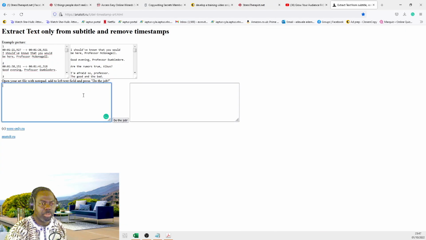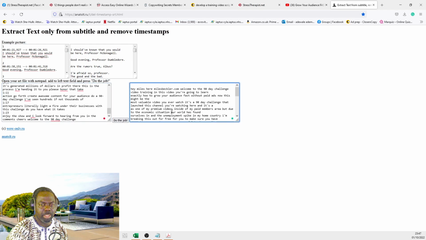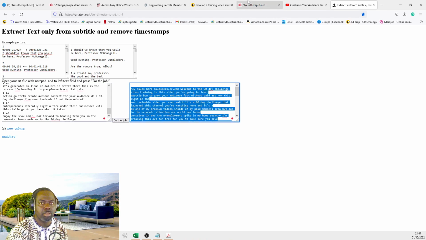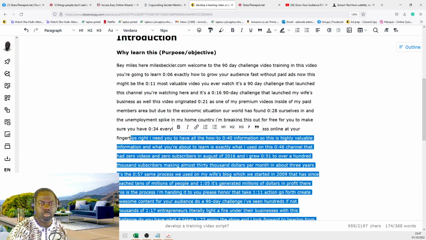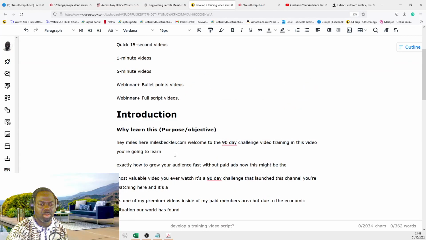I would usually then go into something like a timestamps remover just to remove all the numbers and dates, because that can be quite exhausting to go through, right? So it's done that for me. So here we've got a very nice why. I'm going to trim this because I don't want my why to be that long.